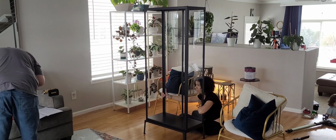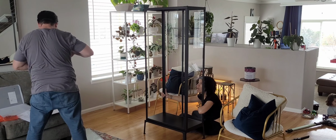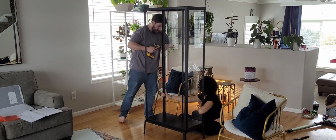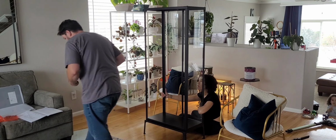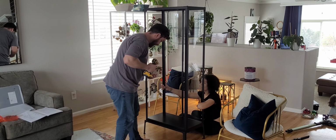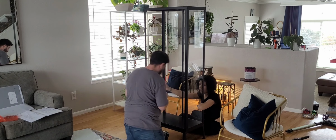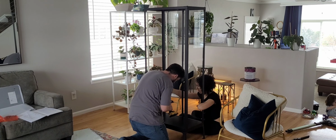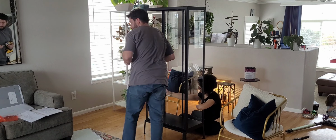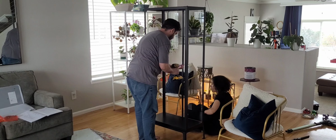If you're interested in this, you can use it for so many things. It's basically a display cabinet. A lot of people transform this into a greenhouse, and I did think about doing that. The con for the greenhouse is that you have to seal off all of the edges to keep the humidity in. You can buy peel and stick sealant from Amazon, or use regular clear caulking. I've seen people do that.